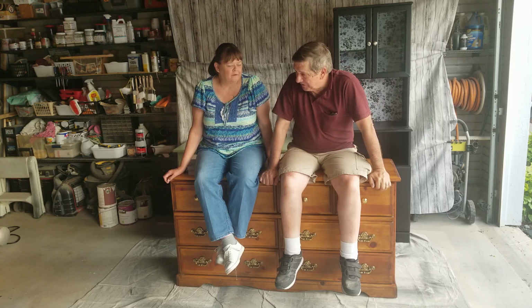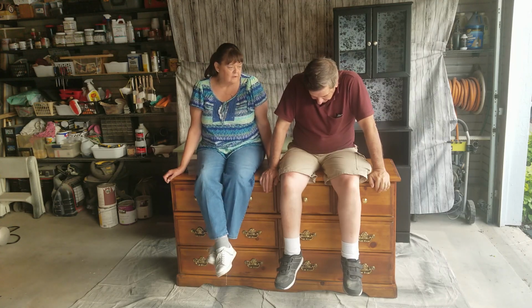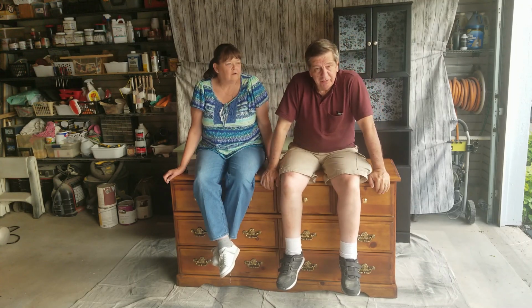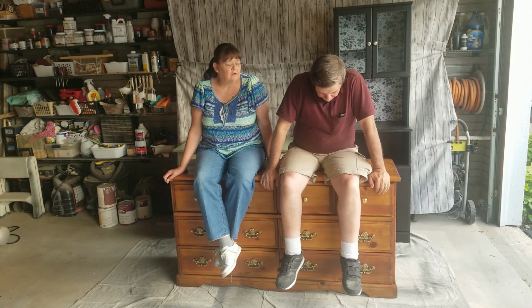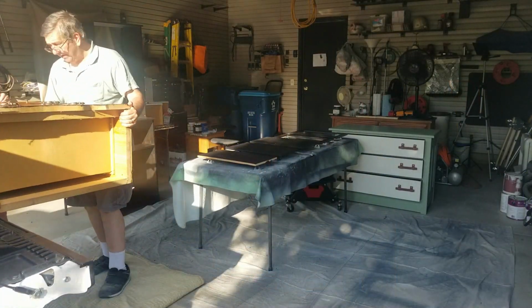We got all our fans going, and this is our next piece. Dresser's actually in pretty good shape. You can see I still got our other pieces back here that we have to get listed. So we got a job in front of us to get all this done, but we're not entirely sure what we're going to do with this one yet.